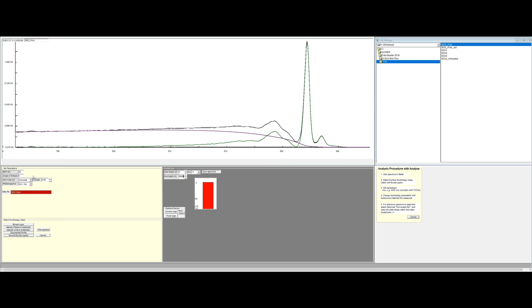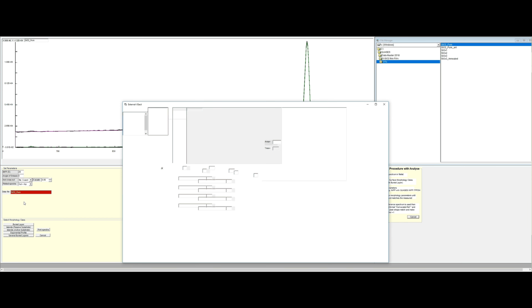Now with the universal cross section, the fit is good out here, but the fit is not so good in this region here. That's because in silicon dioxide we have a fairly sharp plasmon structure here. To model that, you could use the available silicon dioxide cross section, which is determined from reflection electron energy loss spectroscopy. But suppose you didn't have that, and you would like to analyze such a spectrum, and you didn't have an available cross section. You can use this facility here with an external cross section.